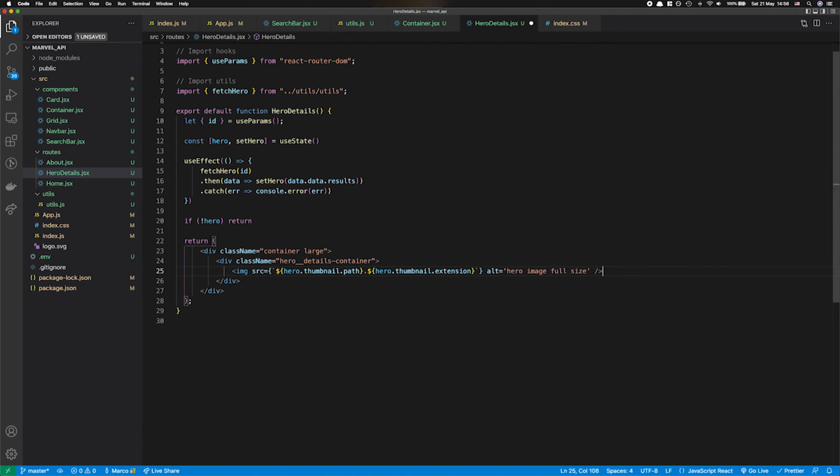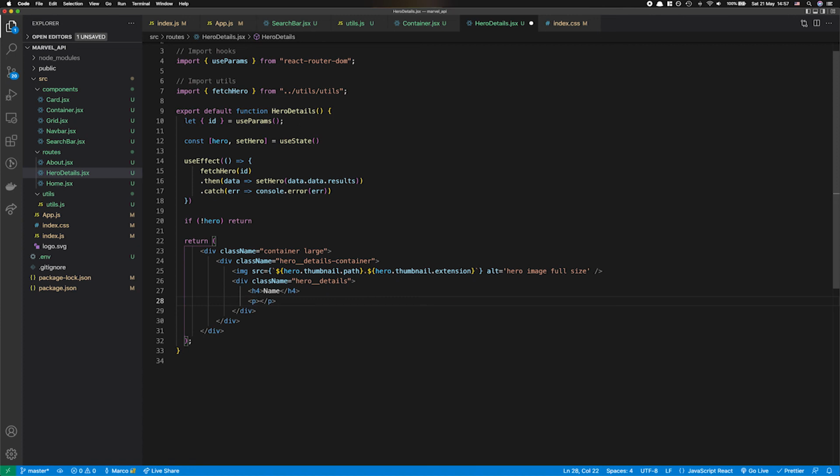Then I'm gonna have another div. This is gonna be side by side with the image, and this is gonna be the actual hero details. So basically all the text. And I can have an h4 with name, of course, and I'm gonna show the hero.name.